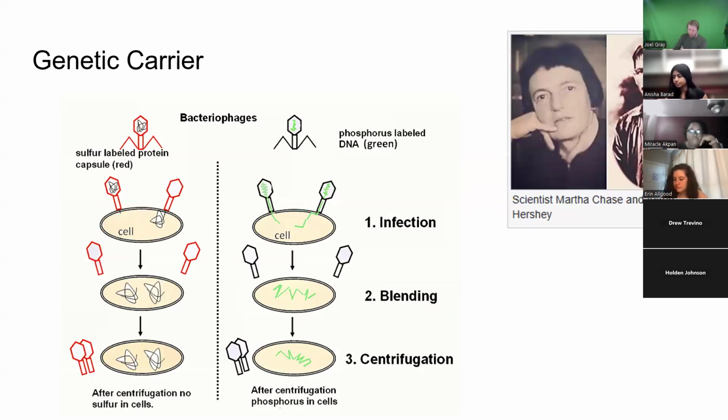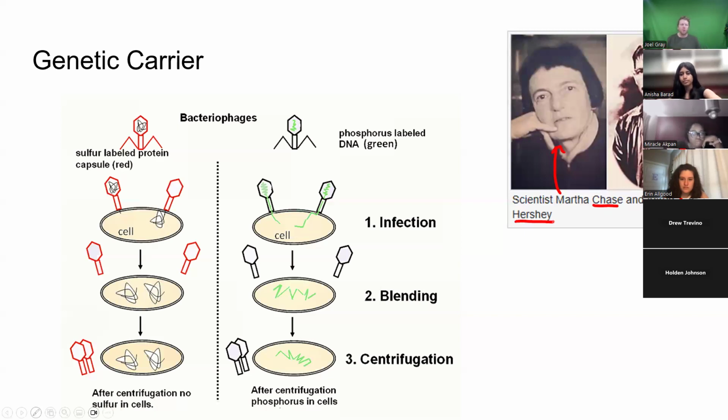I wanted to bring up the extremely important molecule DNA, or deoxyribonucleic acid. This is probably something that you've heard of before if you've taken an organismal or a functional biology class. But this is a very important experiment at the heart of biochemistry. This is commonly known as the Hershey-Chase experiment, and it was conducted by Alfred Hershey and Martha Chase.